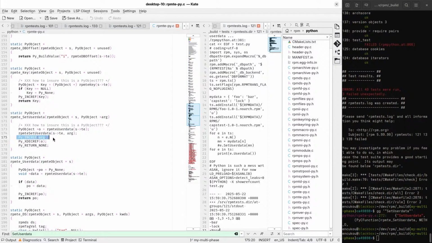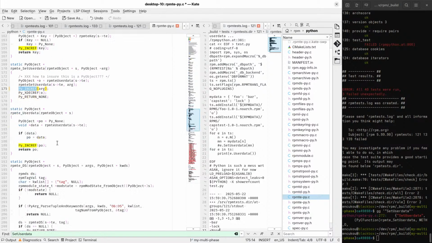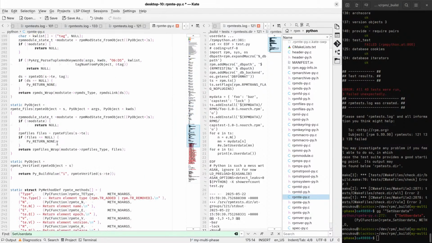And here we're saying RPM now owns the reference. But it owns the reference, which means it needs to destroy the reference at some point. And I'm pretty sure it never does that.